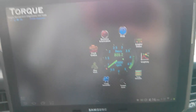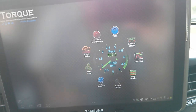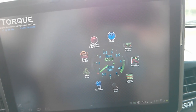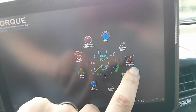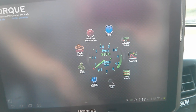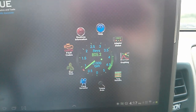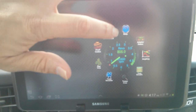Obviously there's map view, track recorder, and torque scan, just another type of scan, same as the fault codes. It can give you readings on various items the vehicle's experiencing. Test results, you can do graphing. I don't really mess with those, to be honest. I'm sure there's other places you can find out exactly what they do, reviews and stuff like that. Check your OBD2 status. It will run through and say Bluetooth enabled, connected to adapter, all that fun stuff. I don't really have it too much set up with that. I never really bother with that.